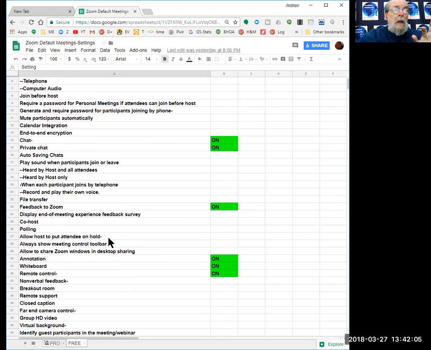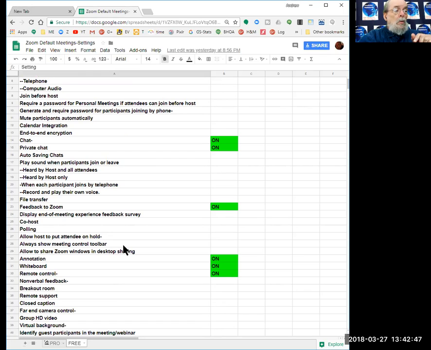That way, if I've got an attendee, let's say three of us are talking and two of us are going to have a private conversation, we can say, excuse us for a minute, put the third party on hold, and it's like it goes not into a waiting room exactly or into a break room, although you could put them into their break room, but they could always choose to come back into the main meeting session, unless you put him in one break room and you put you and the other party into a second break room and leave nobody in the main meeting. But we can go into details as we discuss that later.